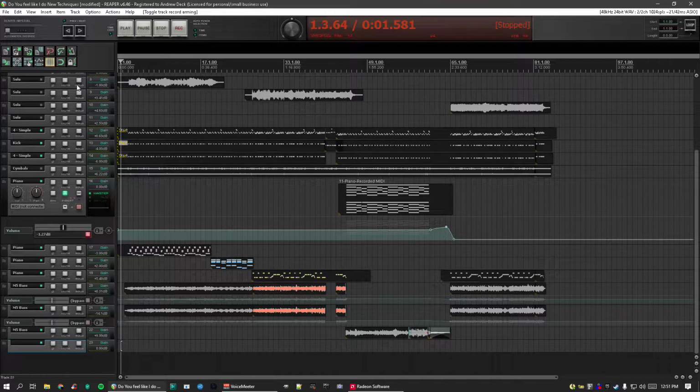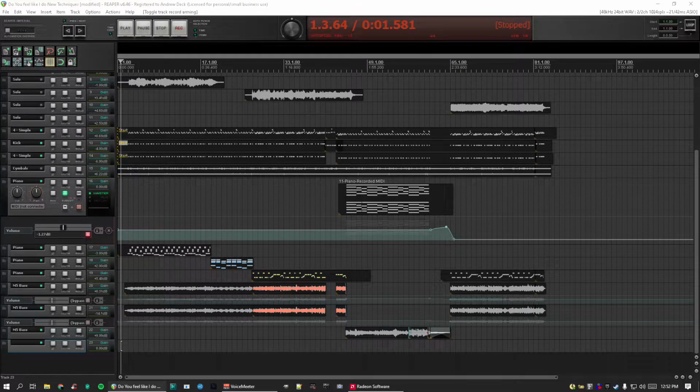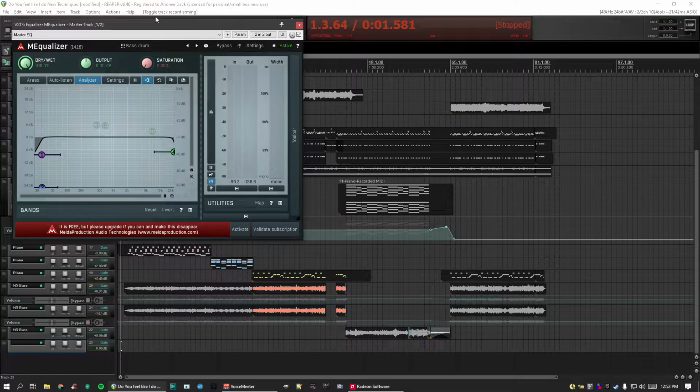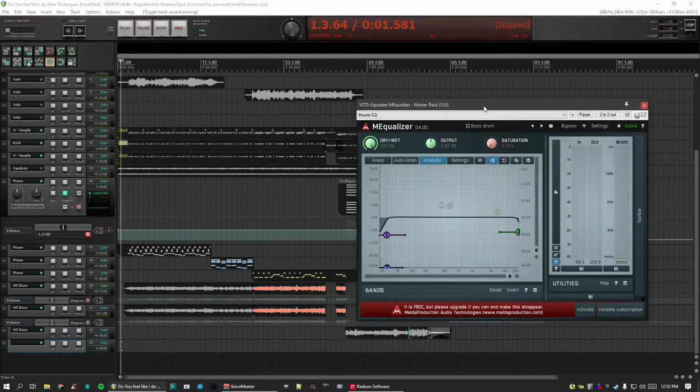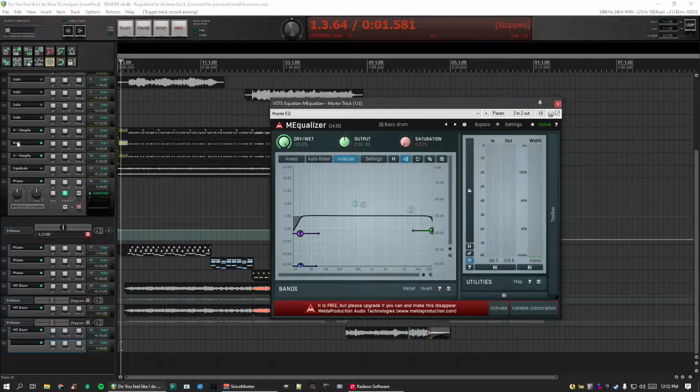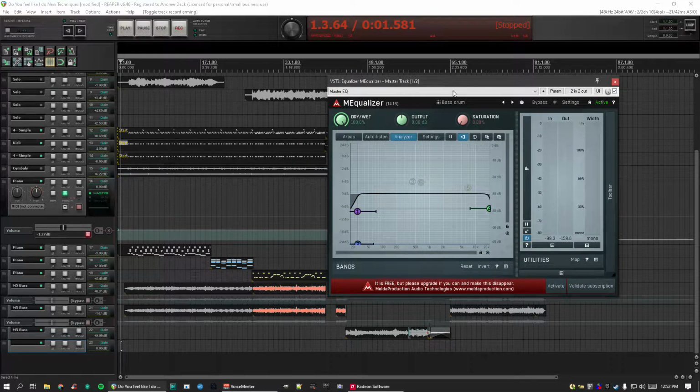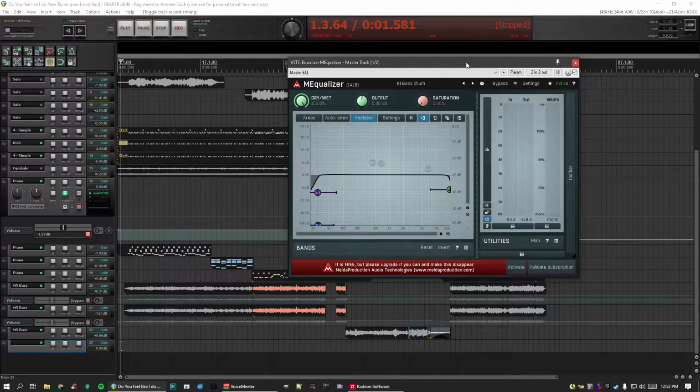So let's go ahead and start with the most basic thing. I'm going to pull up this guy. I'm only recording one screen, but I do have two screens. So every once in a while you'll see the mouse leave the screen, and that's where I'm going. I'm going to the other screen to grab different effects where those are all located on the other screen. So this is my first example of how to use an equalizer.